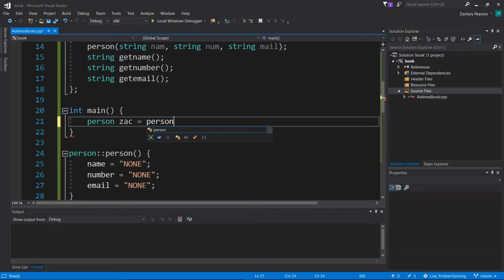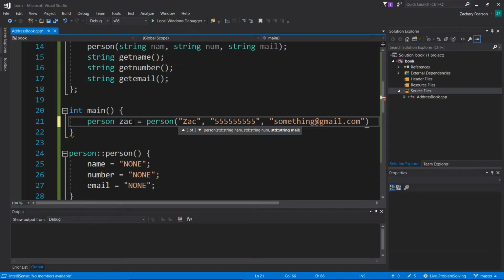So person, and then you could do Zach, and then something at gmail.com.